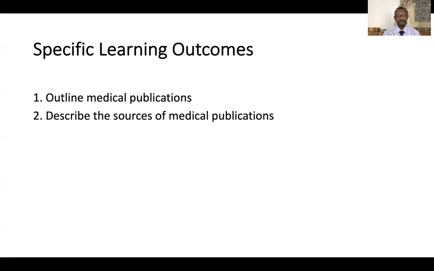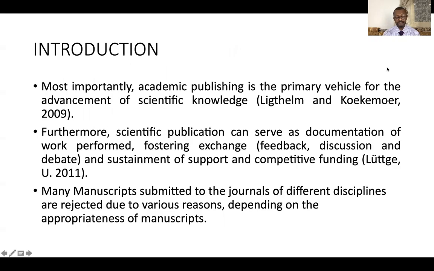The specific learning outcome of this session is to outline medical publications, and also to describe the sources of medical education as well. Most importantly, academic publishing is a primary vehicle for the advancement of scientific knowledge, as mentioned by Littenhams in 2009. Furthermore, scientific publications can serve as documentation for the work performed, fostering exchange, feedback, discussions, and debate, and sustainment of support and competitive funding.